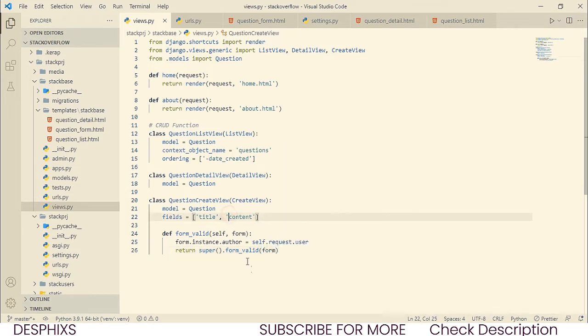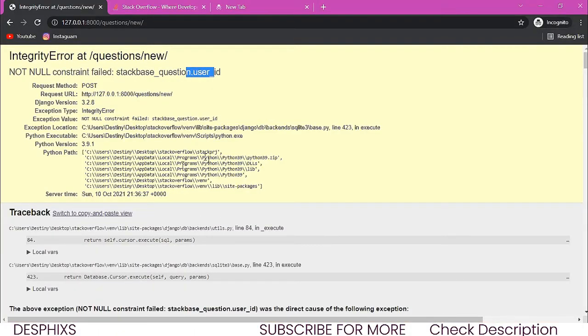Okay, so let me explain what it's doing. Firstly, we define the form_valid, passing self and form. This is simply trying to see if a form is valid. Then what are we going to do? Now the next thing we want to do is very simple. We want to get the logged in user. For example, Destiny right now is logged in.